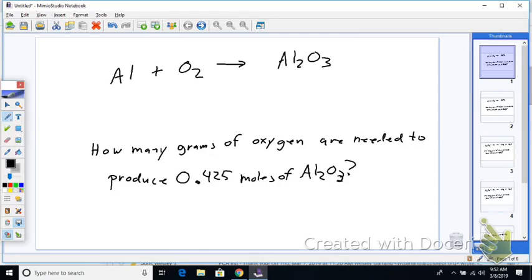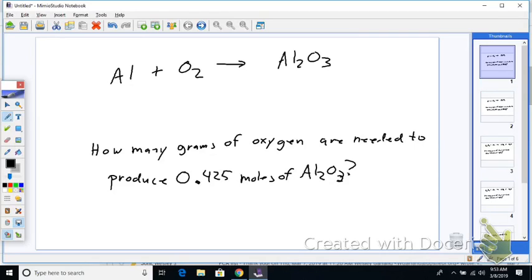But first thing we need to do when we get a reaction that we're having to use to solve a problem? What's the first thing we need to do? Find the ratio. How do you find the ratio? Well, what is this ratio? No, it's not 1 and 2. 1, 1, 1. Right? But we take a second look at it, and what's wrong with it? Oh, it's not balanced. Not balanced. That's the first.